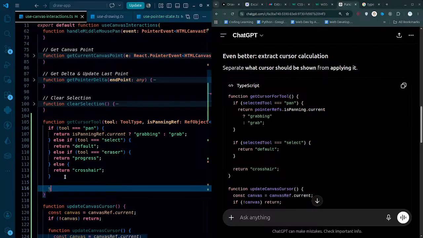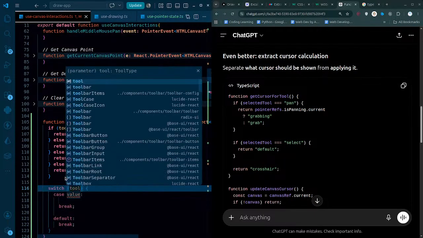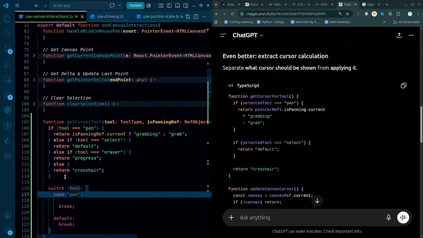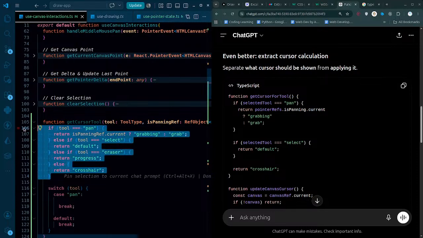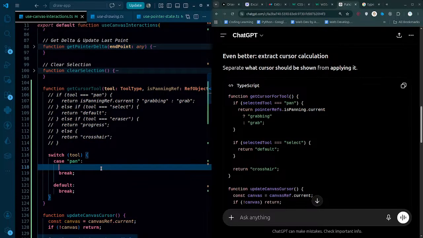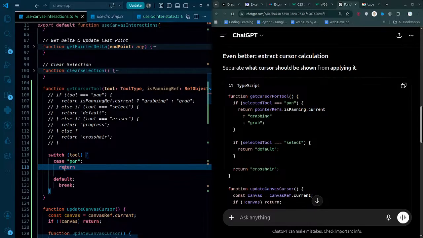Let's see if I can use a switch statement here to make it look even better. So the key is going to be tool, the value is going to be pen, and here we have a little check. Return this.